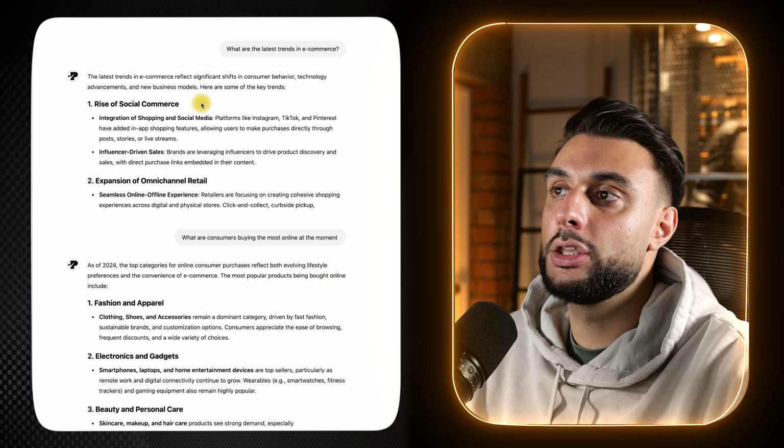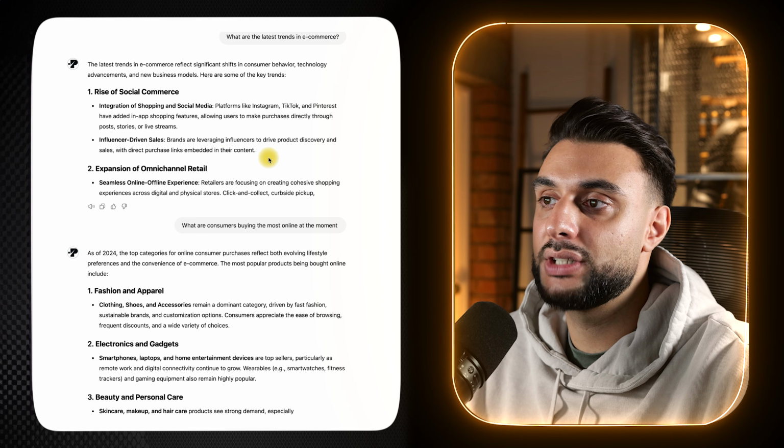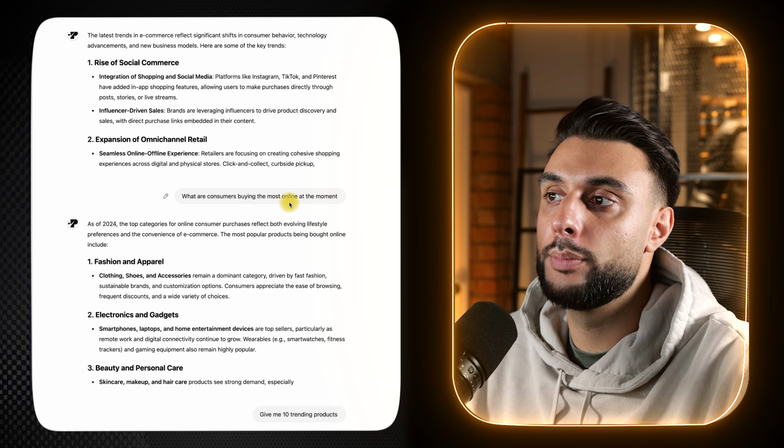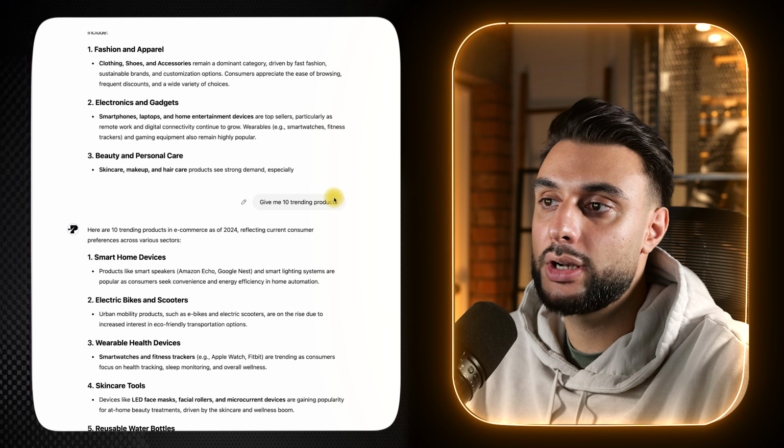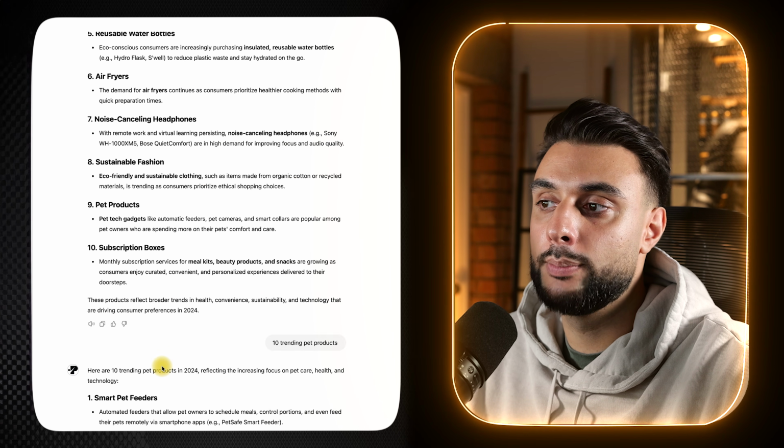Once you've done that, you're going to say, what are the latest trends in e-commerce? Then you're going to put, what are consumers buying the most online at the moment? Now, again, if you're watching this video in 10 months' time, this is going to make a massive difference by saying online at the moment. Then it's going to give you a list, and then you're going to say, give me 10 trending products. It's giving you 10 trending products.